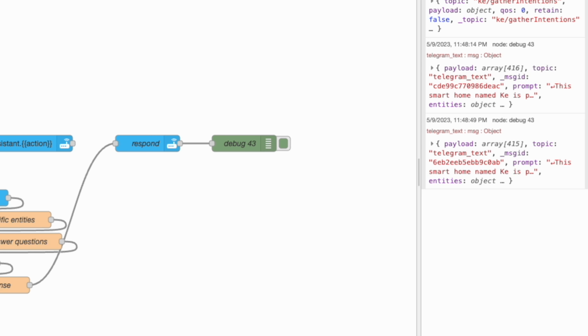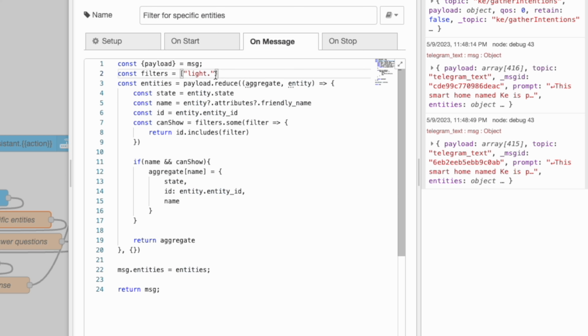I don't just have lights in the house, right? I have other entities as well. So for instance, if I wanted to include, let's say, the alarms in the house or other sensors in the house, I would simply need to update this filter to include those things that I know are listed that I'm interested in. So, for instance, if I know that all of my Ring alarms start with sensor dot ring dot whatever, then I would add that into this array, just saying sensor dot ring dot, and then I can leave it at that. And anything that starts with this, it will also include in that list.